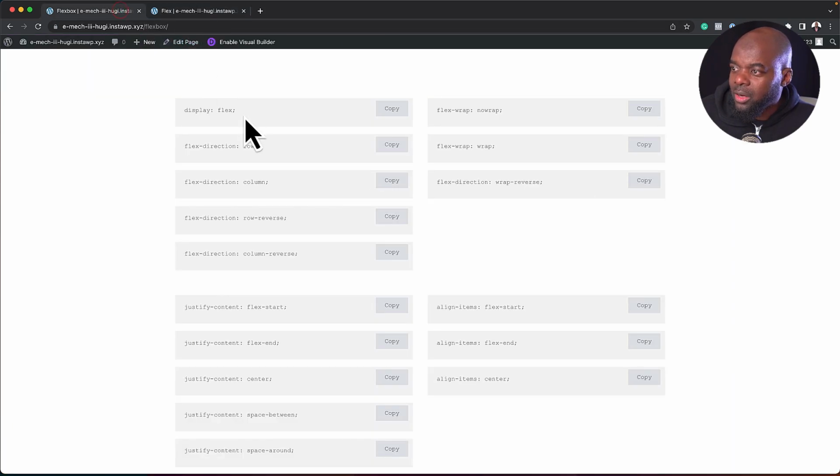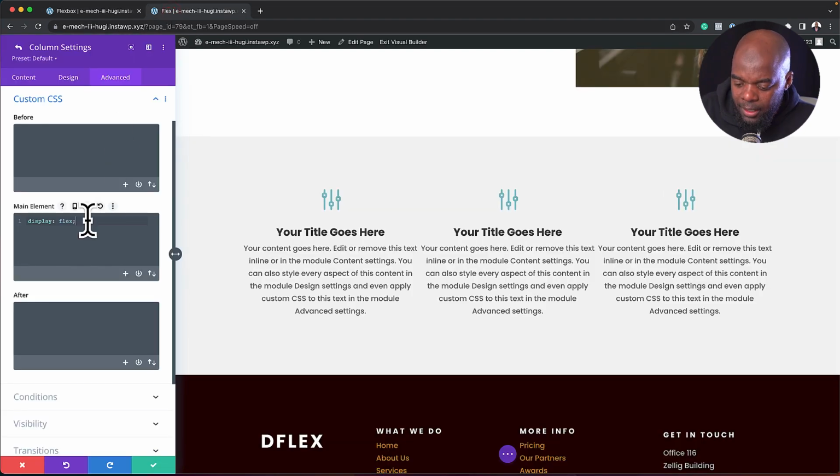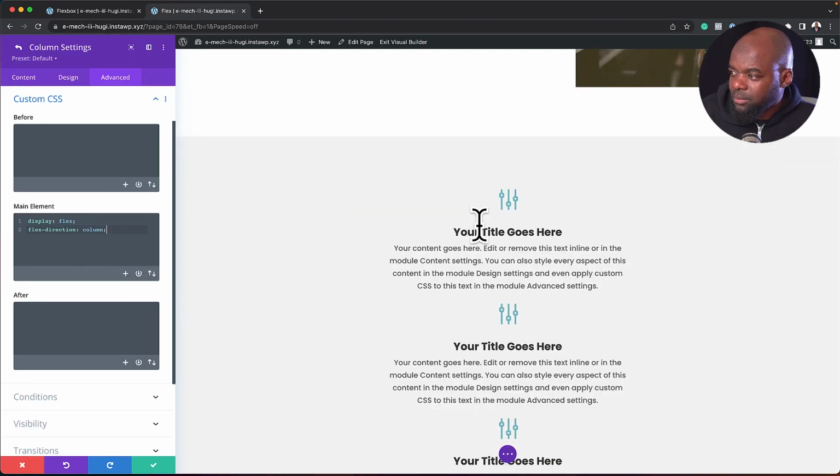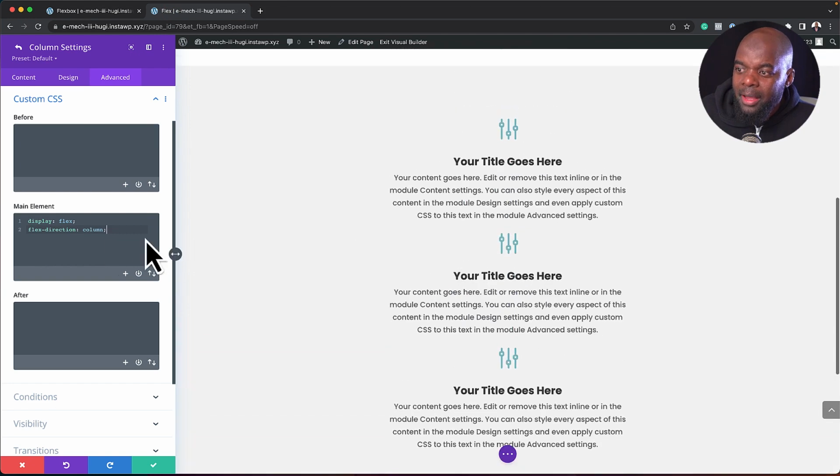But if you want, you can go ahead and define this by saying flex direction column or flex direction row. Okay. So notice what happens when I say column. I'm going to come over here. So this is hard coding it. We are back now to where we were, but that's because I hard coded this.